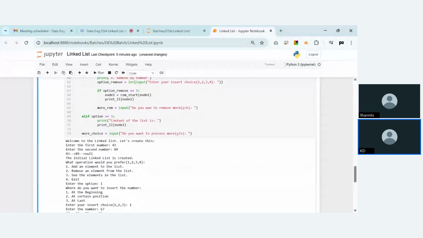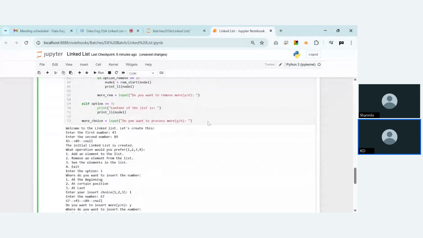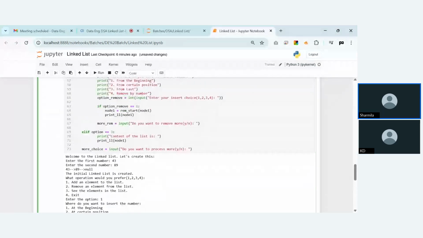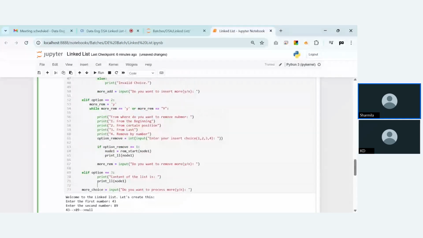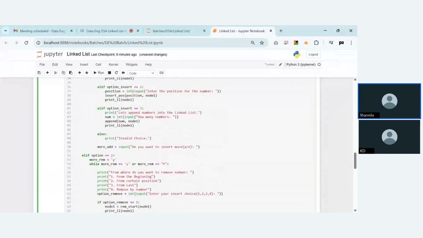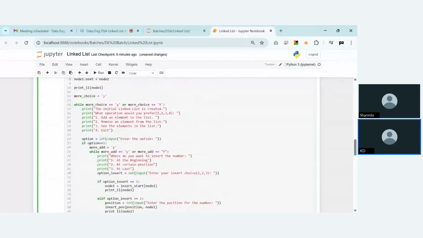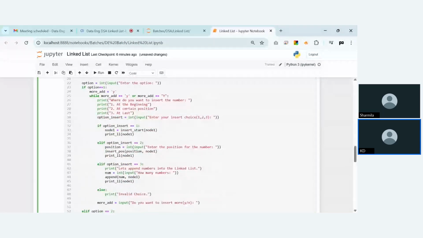So Sharmila, is it somewhat clear how the process is going on and what we are doing over here? Yes, yes. You gain some confidence. Yes, but it seems like too much coding for me. Yeah, it is too much coding. I really accept this. This is too much coding. But if you practice this, it will help you a lot in your data engineering jobs. Okay.